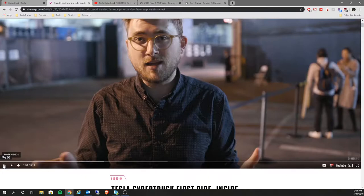But once you get to that rear end section of the truck, I think they could do a lot more with that. I think that the back end part of that just needs a little bit of rework. And I know for some of you watching this, you're saying, man, the whole damn truck is ugly as hell. They just need to redesign it or completely just kill it and design a real truck, right? But let's move forward here.